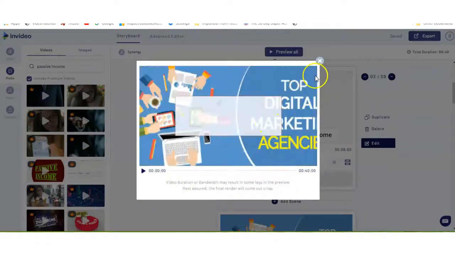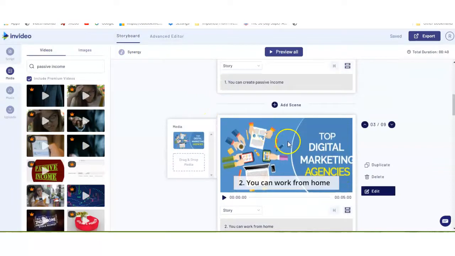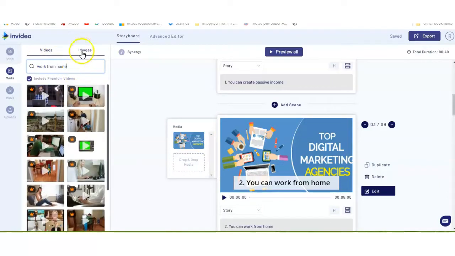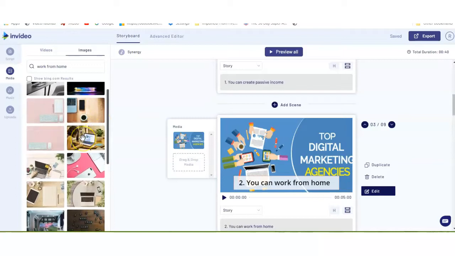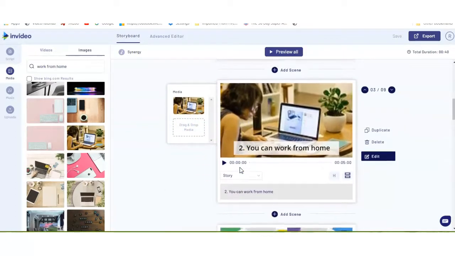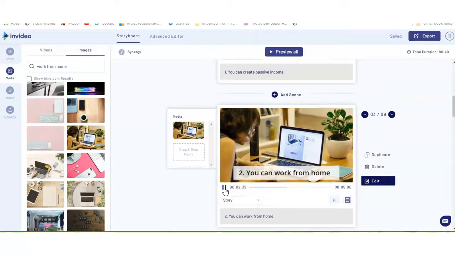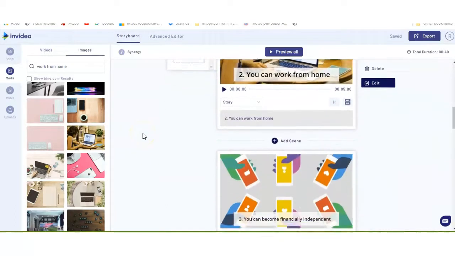All right, so they got some duplicates and none of these are really very good. So what you would have to do is go from one scene to the next and simply swap out pictures. As far as finding the actual images that you want, you just go in the search bar here and start putting in terms. So let's say, work from home. Let's go to images, see what we got. All right, now let's try this one. I like this one a little better. So we can put this one in there. Now let's play it.